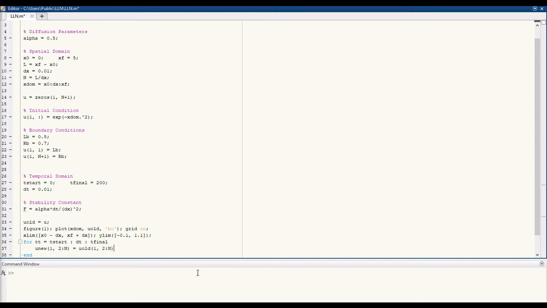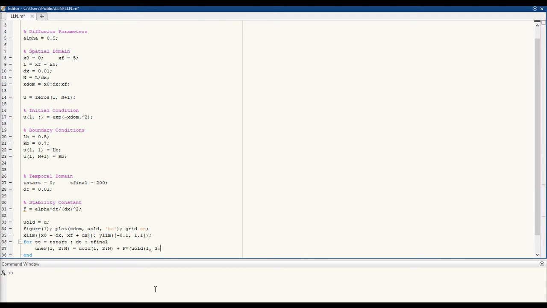So that's the present value. So remember, that's the initial part. So this is the u at t plus h term. This is the u at t plus that stability constant times that interior parentheses term. So it's going to be u old 1 comma, so we're going to be looking at the point in the future. So the point in the future of 2 is going to be 3. The point in the future of 5 is going to be 6. And the point in the future of n is going to be n plus 1.